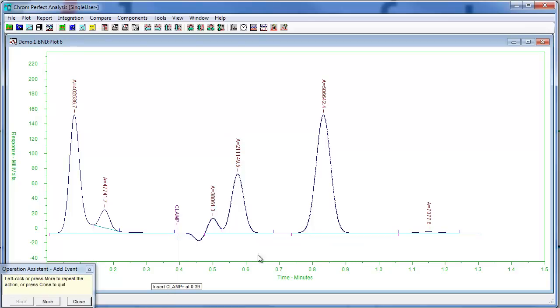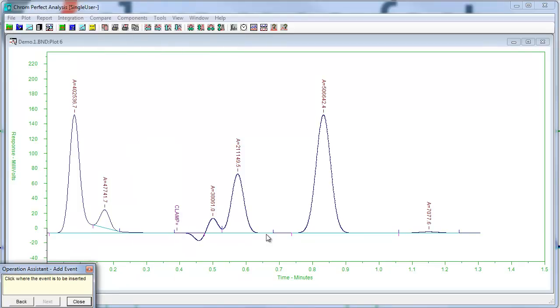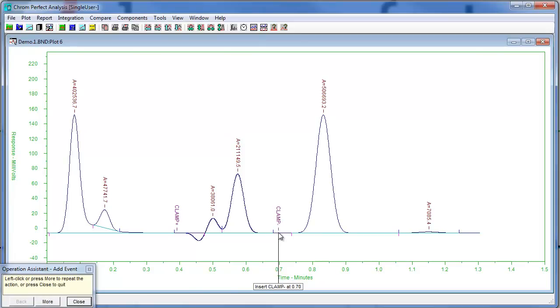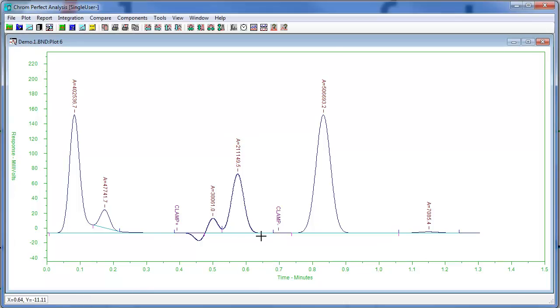Because I want to turn this clamp command off, because the baseline may change later on, we're going to click More and then clamp minus, and insert this event at the other side of the peak cluster. Because we're temporarily finished entering timed events, we can close the dialog. Now we have our clamp plus and our clamp minus events in place, you'll see that the baseline is being treated far better than before. We have clamped the baseline along the peak cluster so that the areas here are correctly represented by the integration under the peak. In this example, the area of the negative peak is completely ignored.